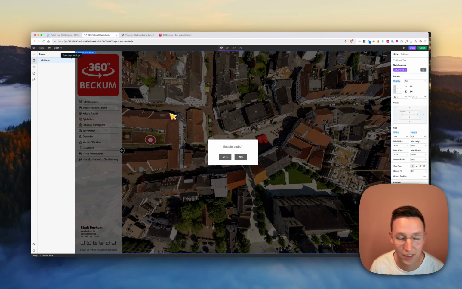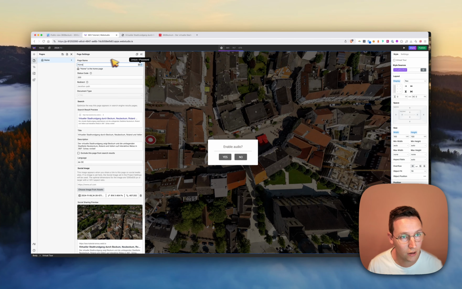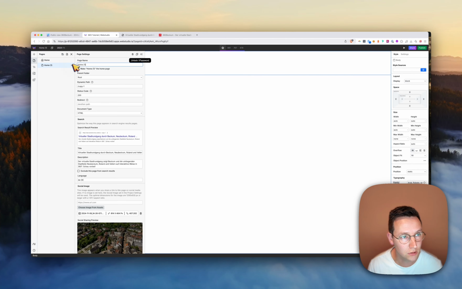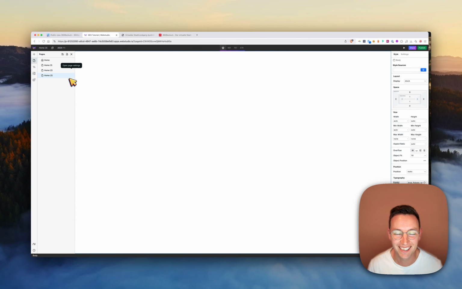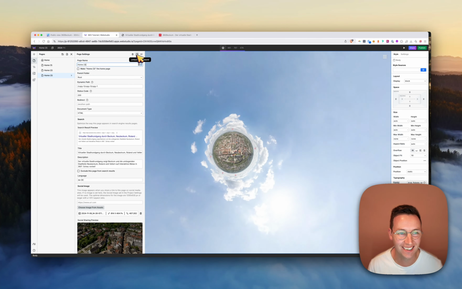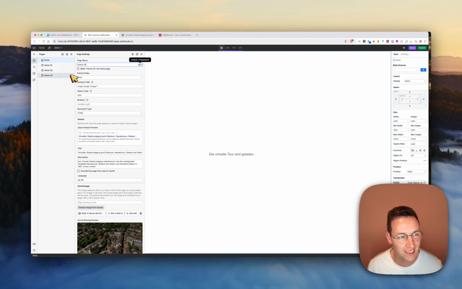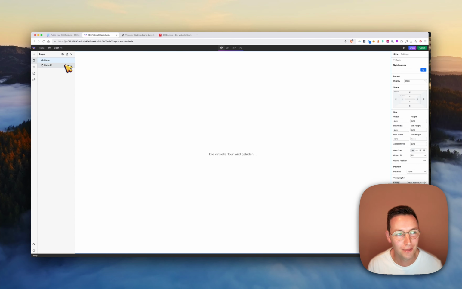Alright, so that's great. Now we got this, we're just going to duplicate this page 100 times. So we're just going to copy, paste, and no, kidding. Kidding. I'm not going to duplicate this. You crazy. I'll just delete them again. Okay. I'll just have one duplicate.